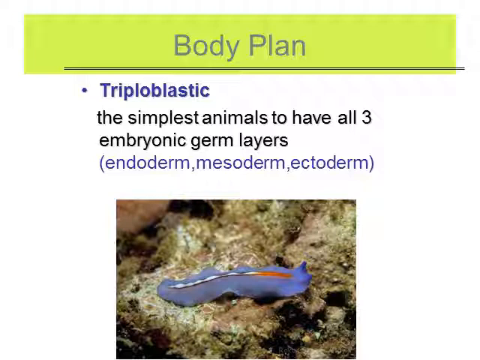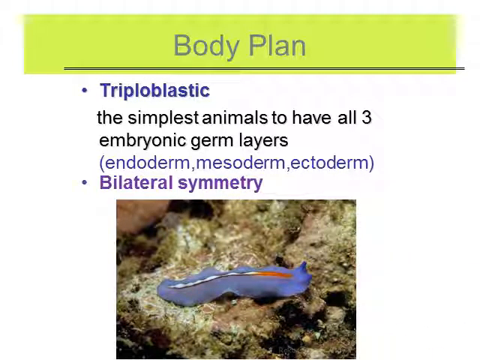The last group of animals we talked about, the Cnidarians, only have two of these germ layers. They have the endoderm and the ectoderm. They have no mesoderm, though. Instead, they have the mesoglea, which is sort of this middle jelly-like layer. But they only have two layers of cells, whereas these guys have three layers of cells. So going forward, all the animals we're going to talk about have these three germ layers.